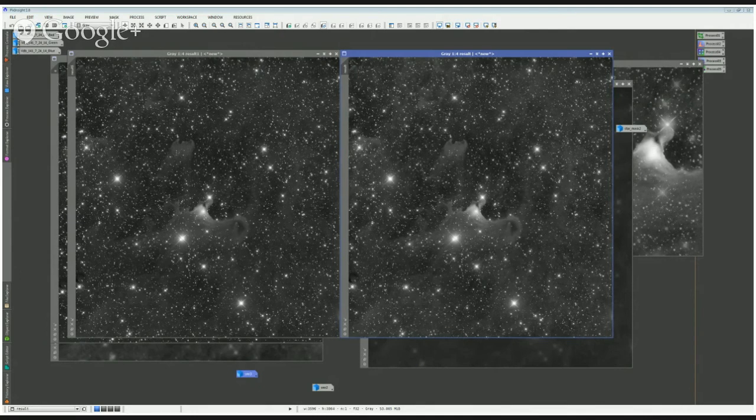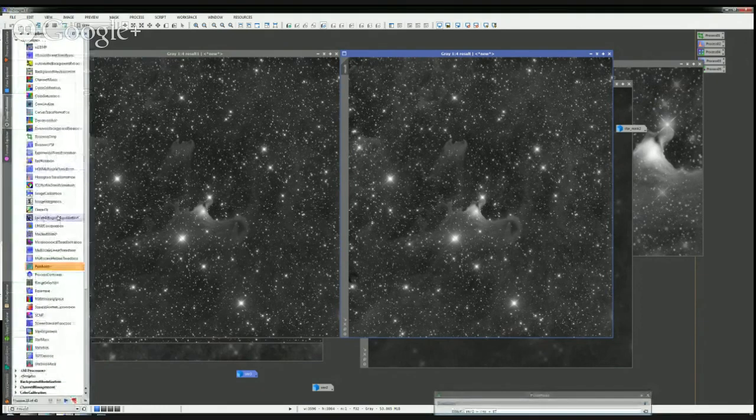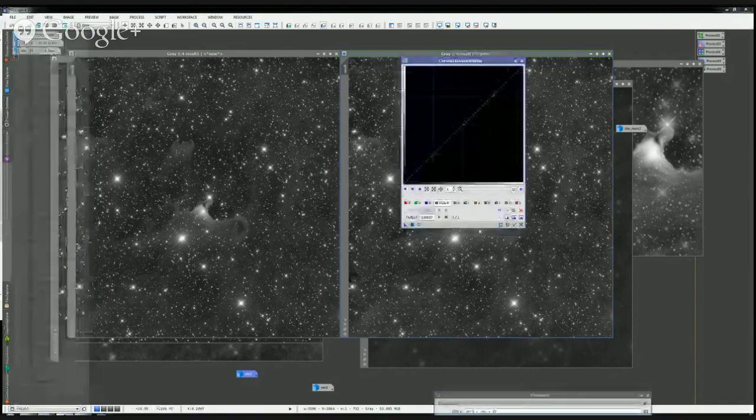I do a lot of that in curves. I end up putting a bunch of lock points down and then just tapping down or up. A little bit less blue, a little bit more blue, a little bit less red, a little bit more red. But I have to look into more selective methods.